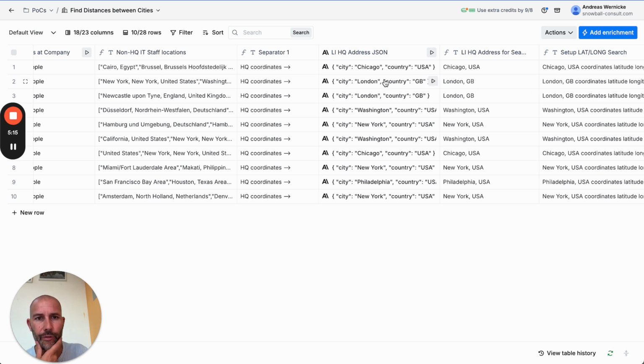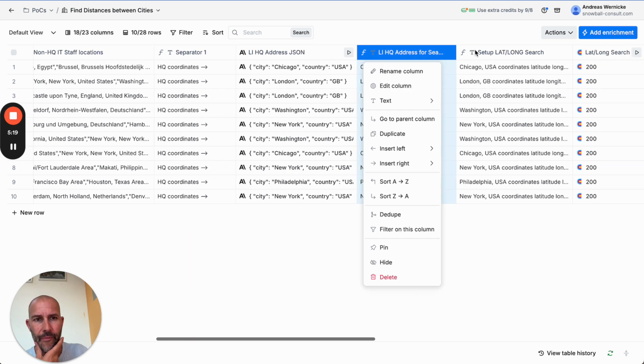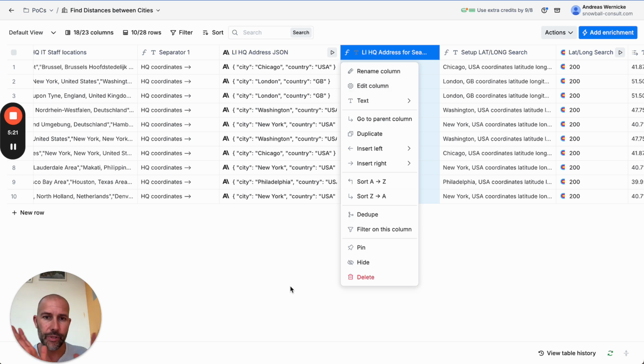So to get really neat output here, because once I have this in JSON, I don't only have it in JSON, but I also have the standard country code. So it's not Great Britain, it's not UK, it's in this case GB, it's USA, and so on. This is really valuable.